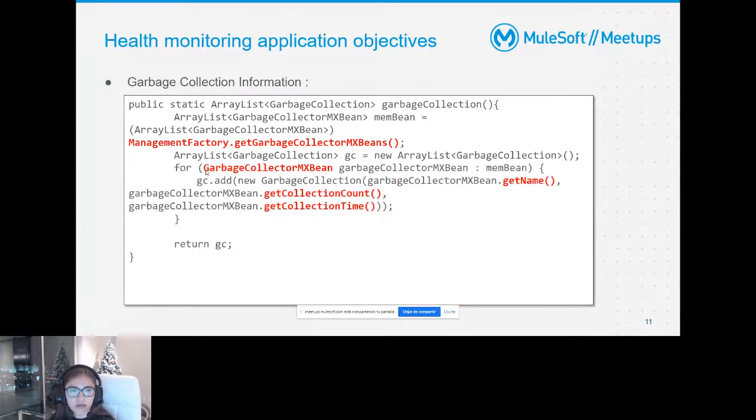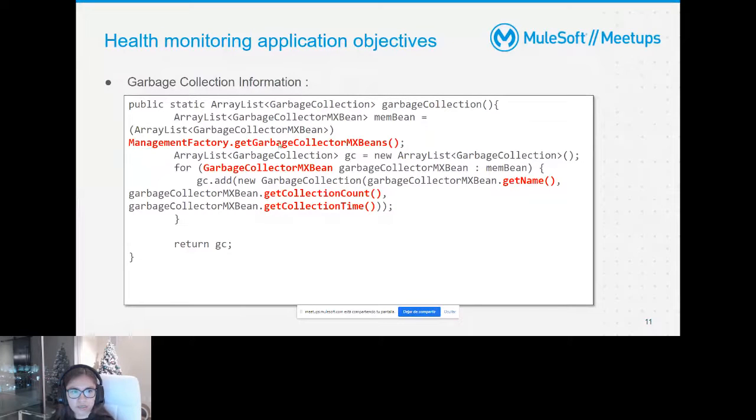And here is another snippet, and I want to show you this information because you can probably figure out how to build your own health monitoring application based on the snippets. Probably you want to retrieve different information, and also in another format, but this can help you figure out how to do it.